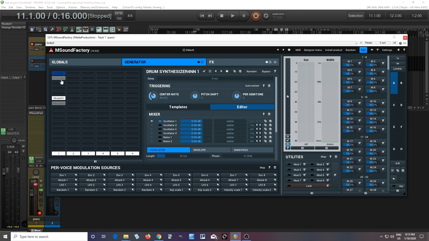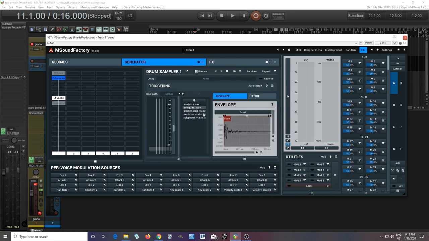But we can change this to something else. So you see in the sampler here, I have a few different samples. So let's say I have glockenspiel like this. So you can see that sounds a little bit lighter and it doesn't have as much fundamental. It's a higher tone. Let's try a marimba. Xylophone. So hopefully you can hear the difference between all these. So I really like this, but I'll show you how you can do it with some other things here.